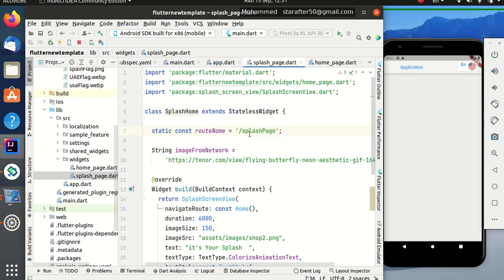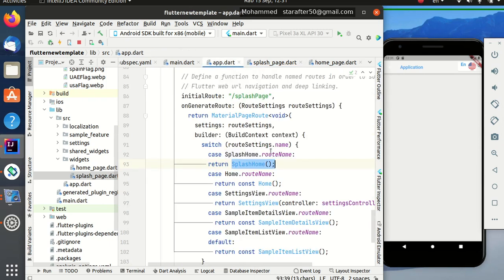In my case I call it splash page. This is the routing. So each page you create in your application, you must give it a routing, otherwise you will not be able to route to this page.